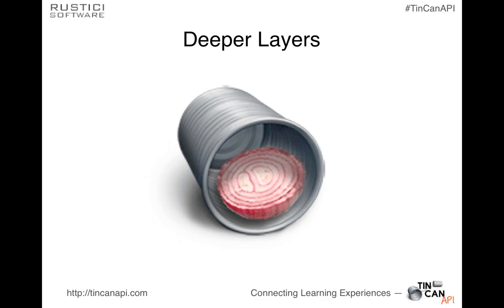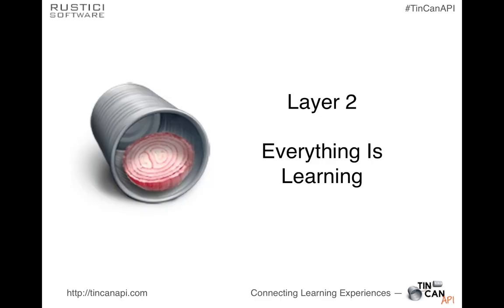These are the things that, on the surface, as a replacement standard for SCORM, there's a lot of good stuff. There's a bunch of new things that we can do. And that, in and of itself, is really exciting and should move things forward a whole lot. But the deeper layers actually get to be pretty exciting as well. And so we're going to start diving into those a little bit now.